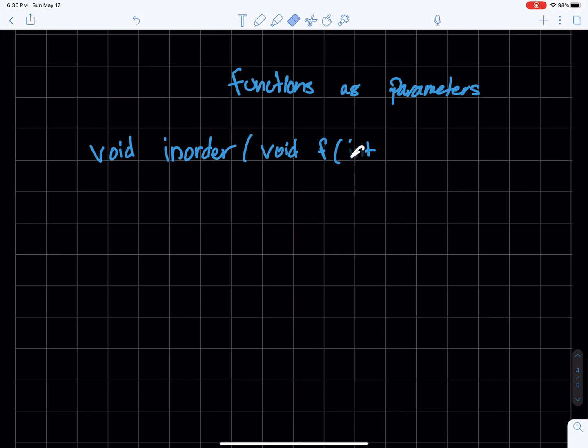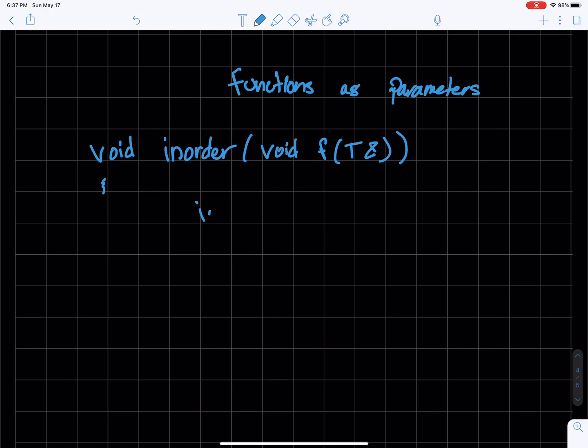And of course, if we're templating, let's just say that'll be T, right? And we'll say a T reference, right? And so now I can traverse through my tree, and then every time I get to the place where it's supposed to do something with the data, I can just use this function to do something with the data, right?